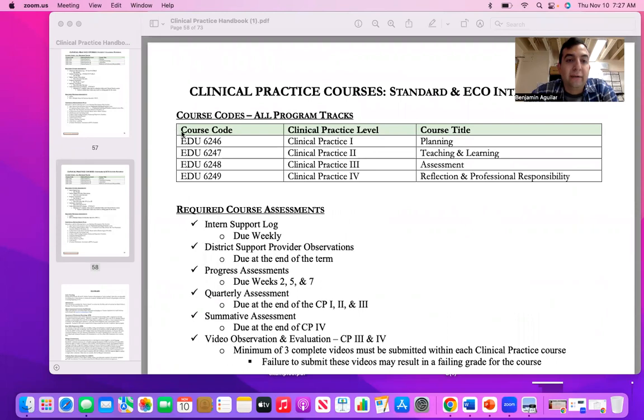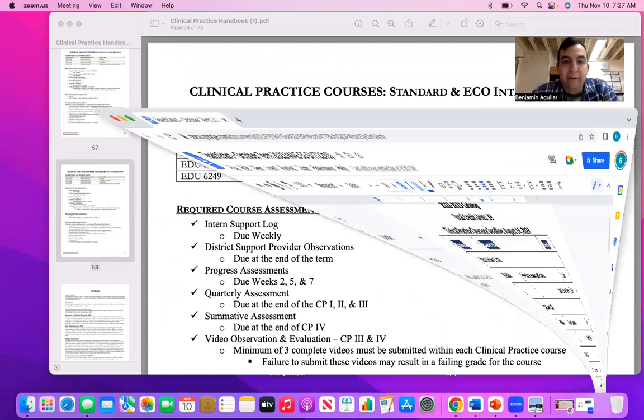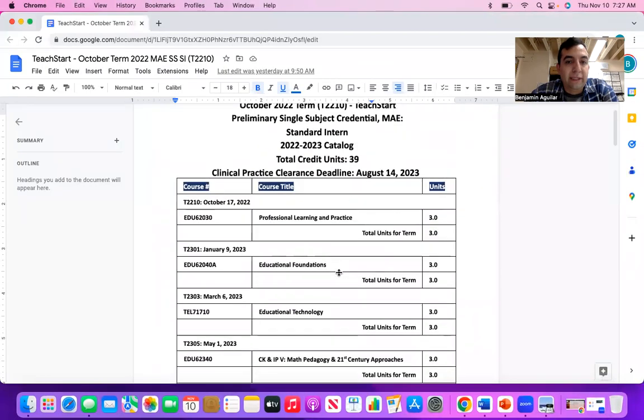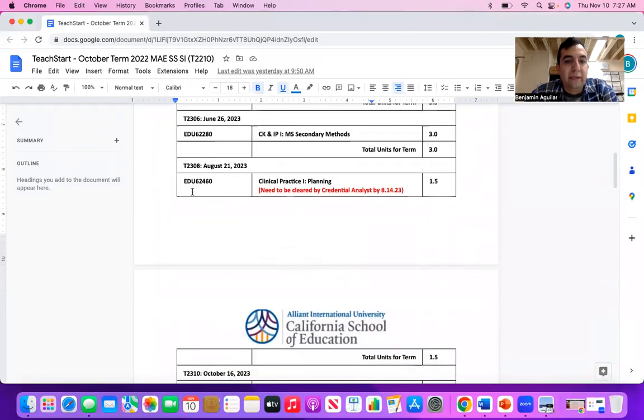So EDU 62446 Clinical Practice 1 is planning. If you see my master plan, in here, EDU 62460 Clinical Practice 1. That's the planning one, where we're going to be doing it for like 1.5 units a term. And that's the one where we do hours.